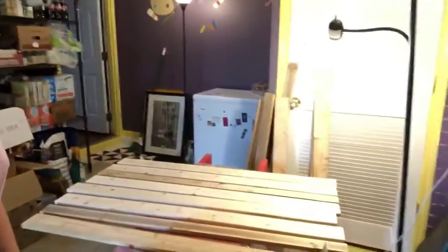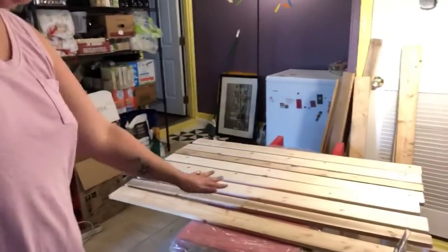I've cleaned up my sawdust mess that was everywhere. Like, it has a little vacuum bag on it, but I don't think it works very well. Anyway, today we're painting. I've actually got my gate pieces laid out, and I'm going to give them a fresh coat of paint. And I just wanted to show you this beautiful mess.